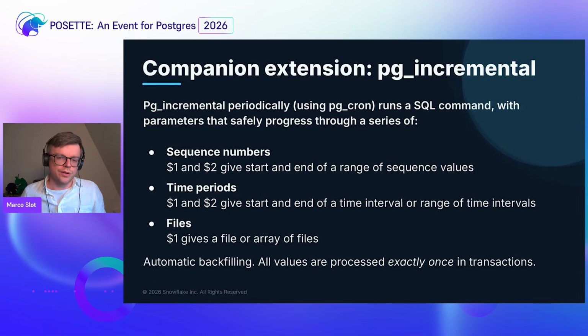And so pg_incremental helps you run a query where you take all the sequence numbers that haven't been processed yet, or you can run a query where you divide the data into time periods based on some column, and you take the time periods you haven't processed yet, or you look at the object storage, see which files are there, and the first time you take all the files from there, and as new files show up, you just take those files. And the guarantee it gives you is that it processes each input value once. So each file will be processed once, or each row will be processed once.